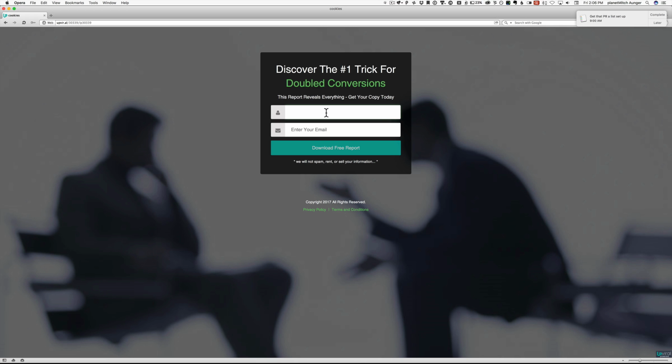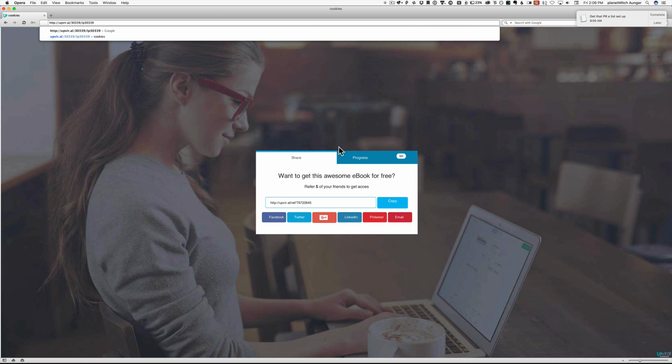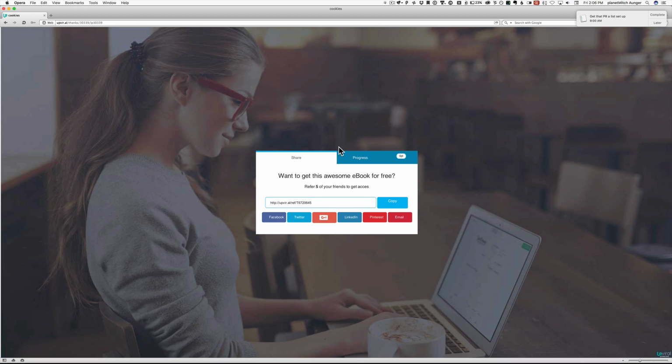I would have to enter my name. I can't use the same one, so let me just call this Opera, just for fun, O-P-E-R-A. And if I click the Go button, I will get to the share page. If I were to do testing again inside of Opera and paste in that URL, I'm obviously going to come to the share page. You didn't see it really refresh because I have a very fast browser and a very fast internet connection, but it refreshed, so it comes back to here.